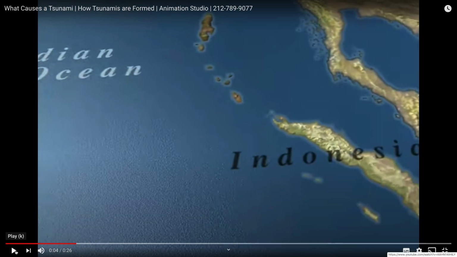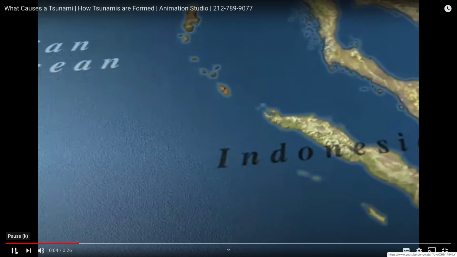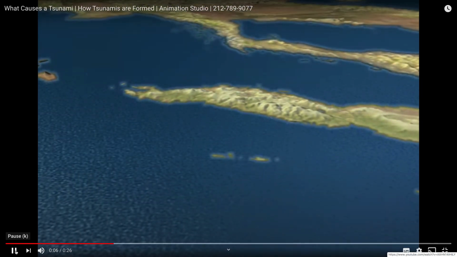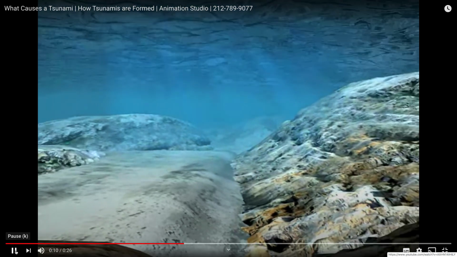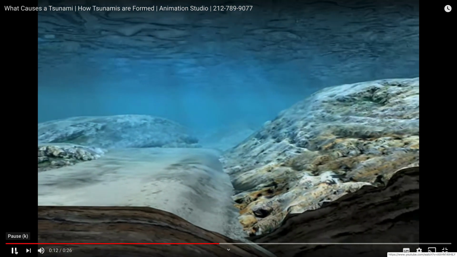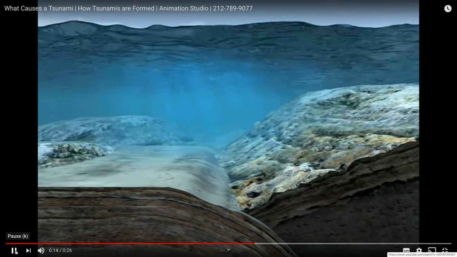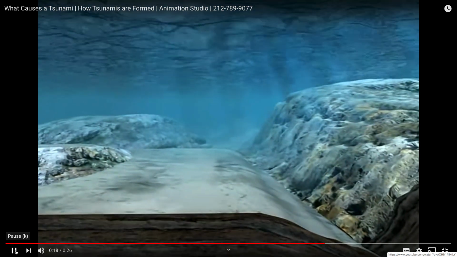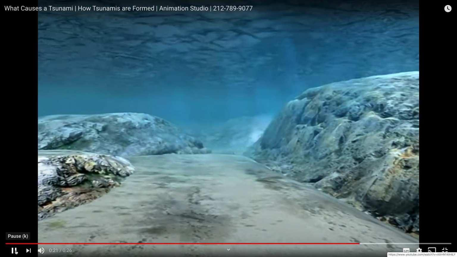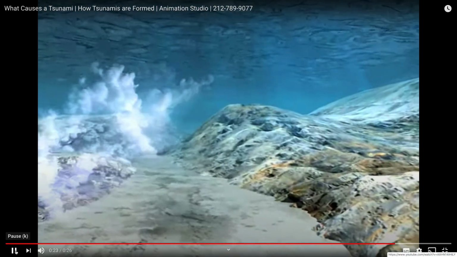The juncture of two of the Earth's tectonic plates. The Indian plate has been moving toward the coastal plate for centuries at a rate of 2.5 inches per year. But instead of sliding under, it became stuck. In a matter of seconds, 700 miles of coastal plate shot forward a distance of up to 60 feet.